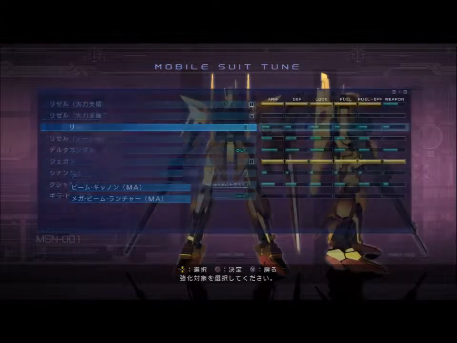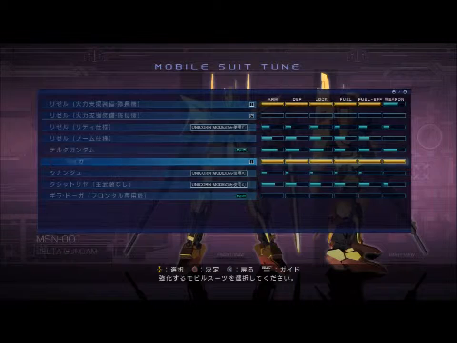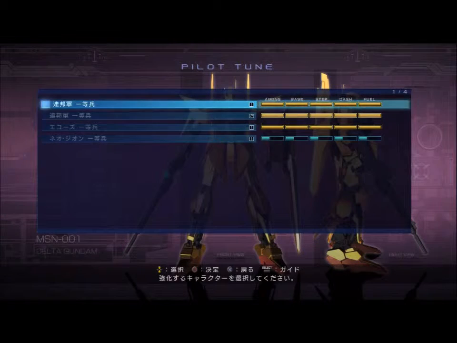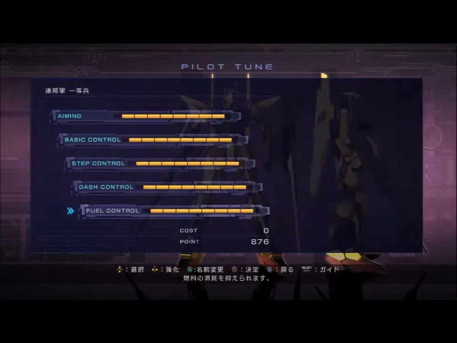Now, there are two types of tuning. You can tune the ones you use in custom cast mode, and there are ones that you only tune for specific use in Unicorn mode, which is the single-player campaign we played up to this point. Same thing with pilots. It's all basic. How well they can aim, how well their basic control is, their step control. I think that's their step out, like how they can move away from enemies. Dash control and fuel control. Yes, fuel control is one of the most important, obviously.